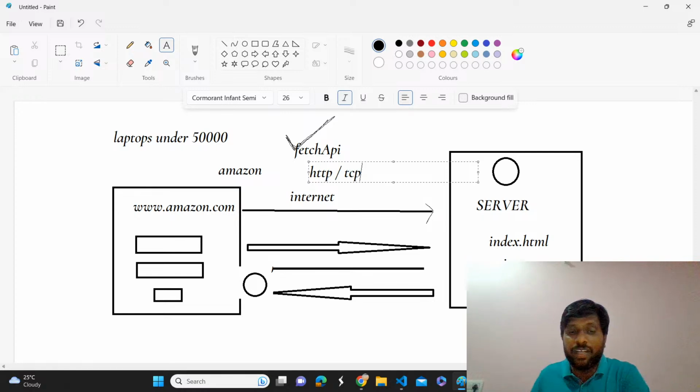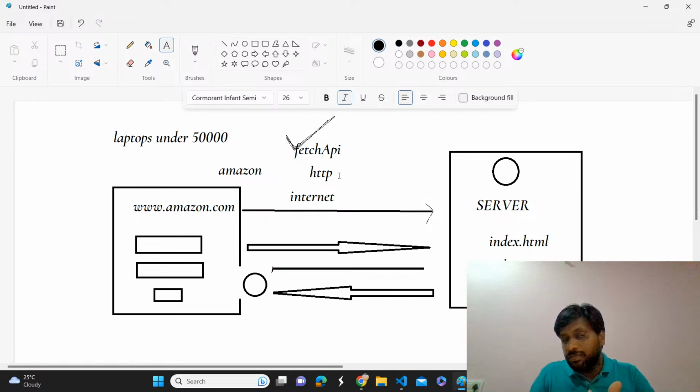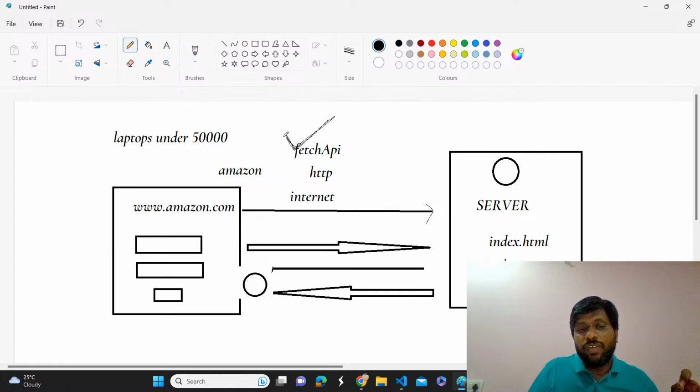Even I'm not very good at all these things. I know a little bit about the HTTP protocol, and I will explain in detail. Right now we are not going to learn HTTP and REST API. Here we are going to understand that whenever we use the fetch API, it also returns a callback function, and how the browser is going to handle that callback function. Up to that much we are going to learn today.